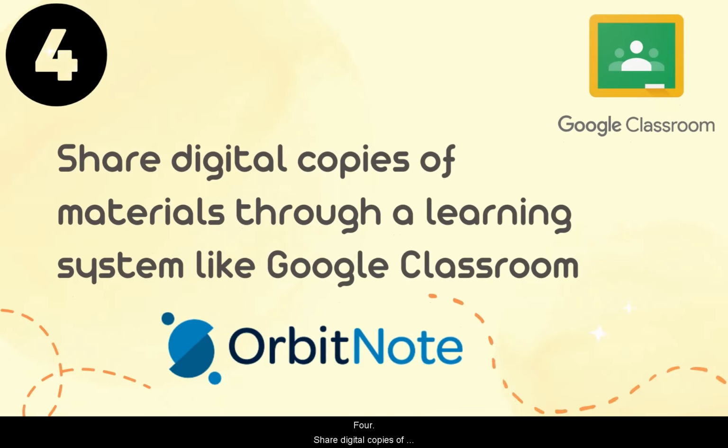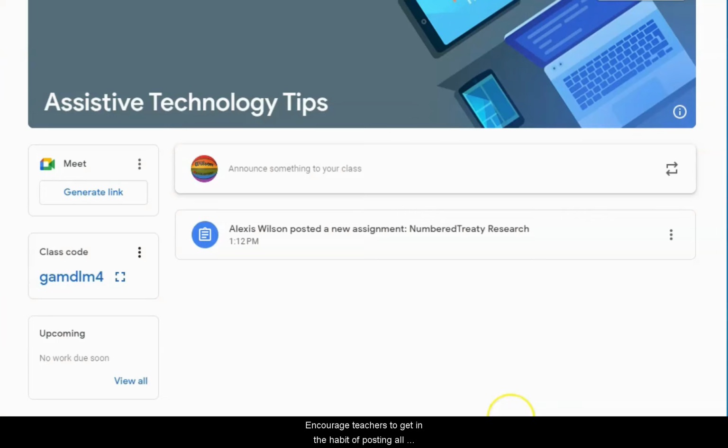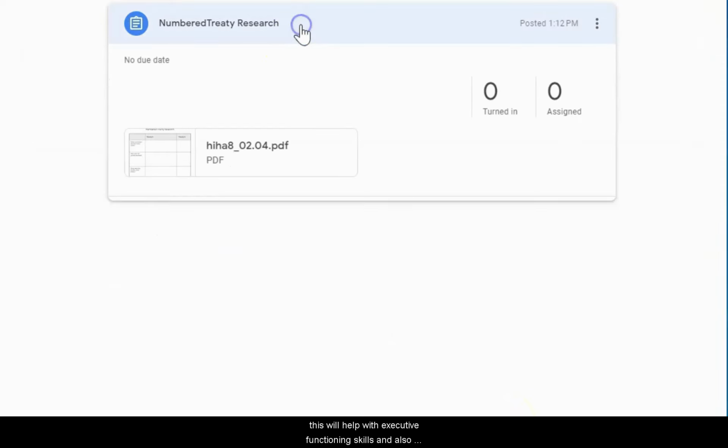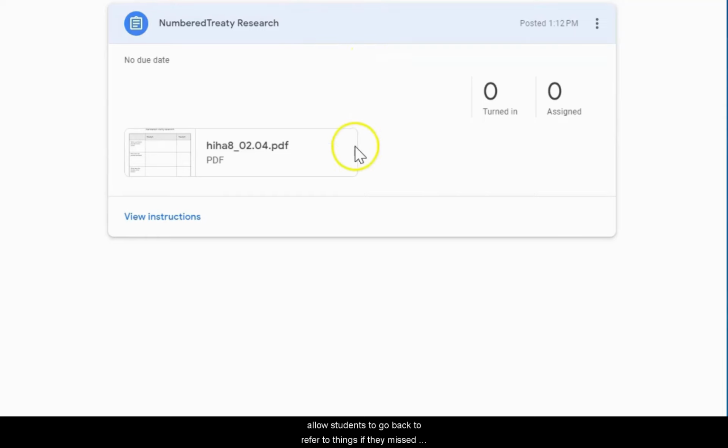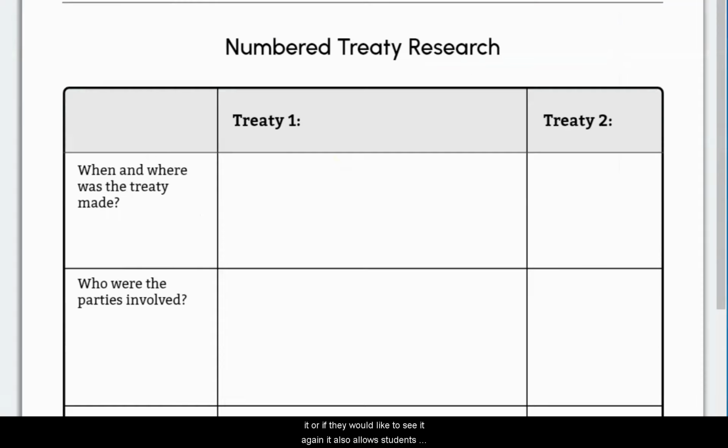4. Share digital copies of materials through a learning system like Google Classroom. Encourage teachers to get in the habit of posting all resources and handouts in a place like Google Classroom. This will help with executive functioning skills and also allow students to go back to refer to things if they missed it or if they would like to see it again. It also allows students to use tools like OrbitNote to help them make sense of what they've learned.